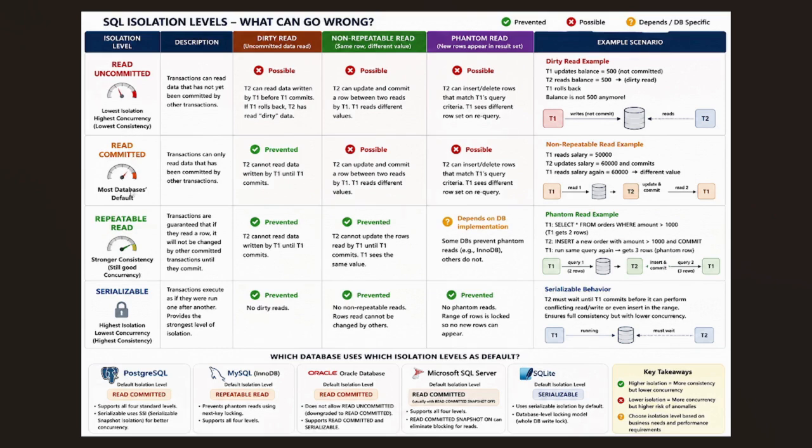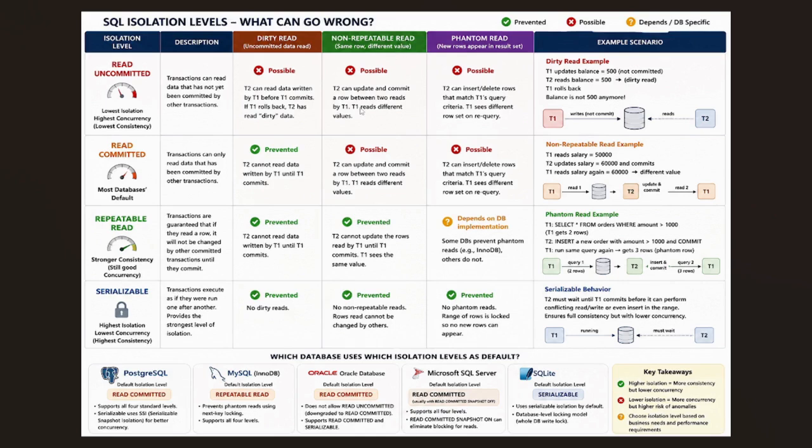Now the second one is read committed. This is the default in most databases. As you can understand, read committed data. So simply, you will not allow dirty read. It prevents it. Till the data is not committed, it won't come into the transaction. So dirty read is prevented in read committed.